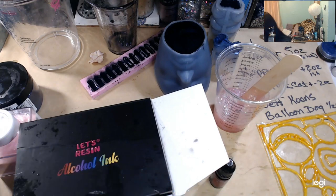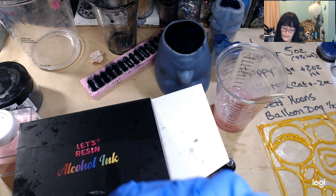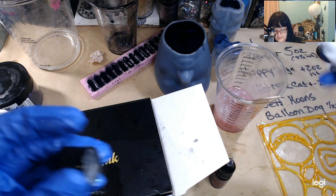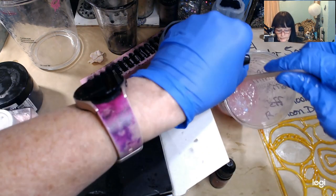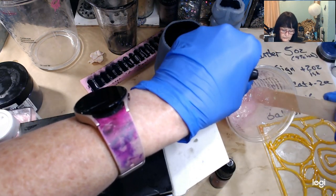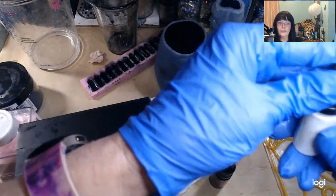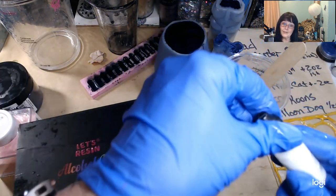Do I have the white out? Yep. Maybe a tiny little drop of white, just so it gets more of a baby pink. Just a tiny little drop, see what happens. Did any even go in there? I don't think so. Ooh, a few drops, of course.